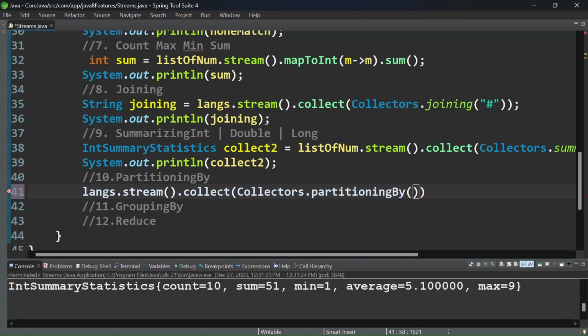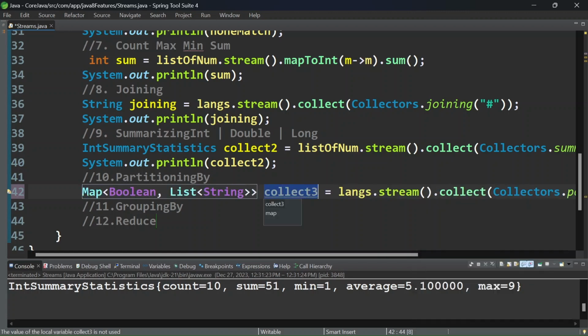So here with partitioningBy, what I am trying to do: for each and every string, length is greater than 4. All strings with length greater than 4 will be partitioned to one list, which comes under true, and the strings that do not satisfy come under the false list.